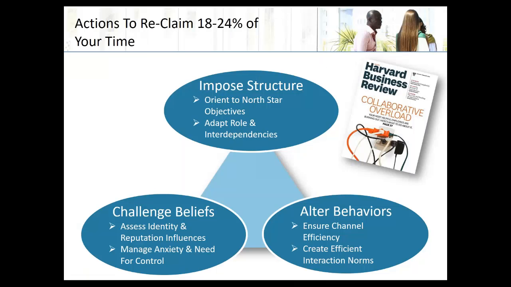But what we would see here is the people that were more efficient collaborators, they tended to do things that managed the channels of communication more efficiently. So they used email differently. Like I mentioned, they tended to write more streamlined emails, pose in the subject line what they're looking for, use bullet points, send it only at certain points in time, all sorts of things that really had nothing to do with email itself, but the culture of use around it.